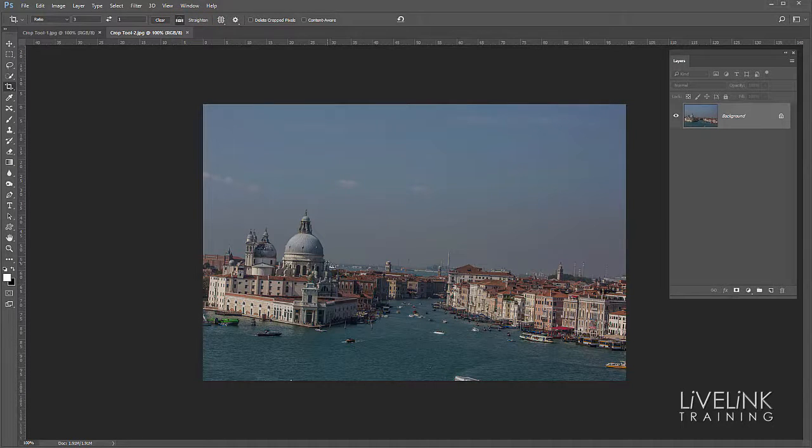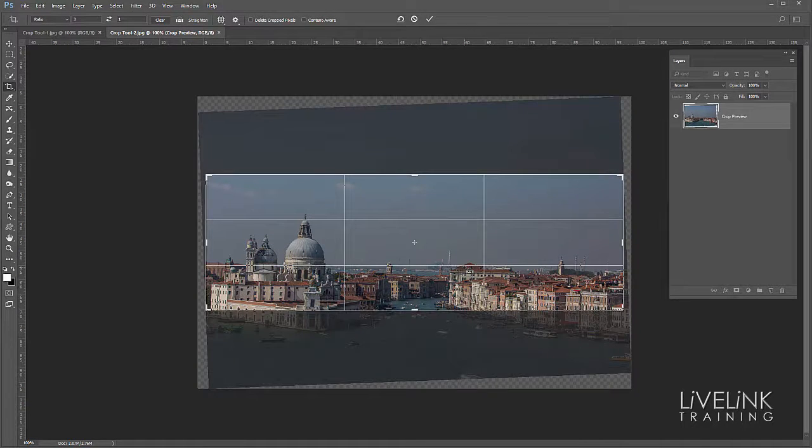And then you click and drag a line along a point that you think should be perfectly horizontal. Well, this horizon should be horizontal. So if I click, and you get a little elastic band, and I drag that just out to where I think the horizon should be, and then I let go, and it crops it automatically to be perfectly horizontal.